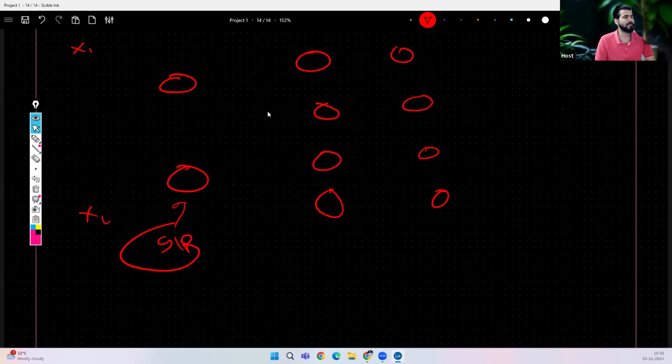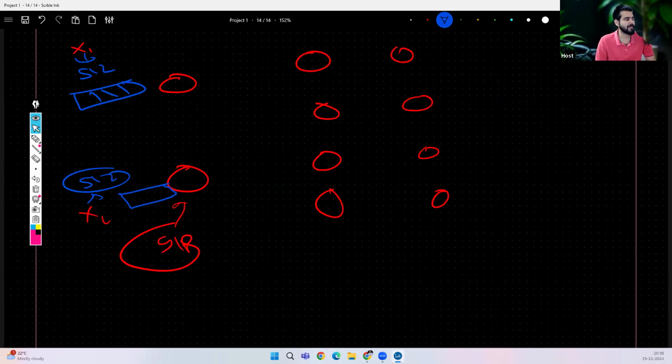So what we need to do is convert this data into vectors. Here we are going to convert X2 data into a 512 vector embedding. Again, X1 data we are going to convert into a 512 vector embedding. In this way we will get the embeddings.